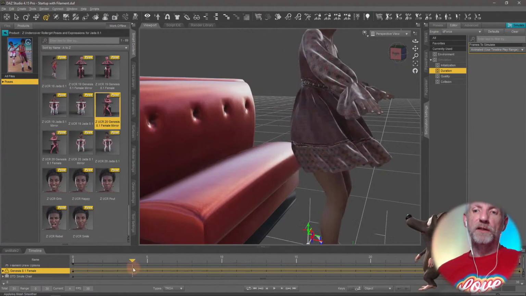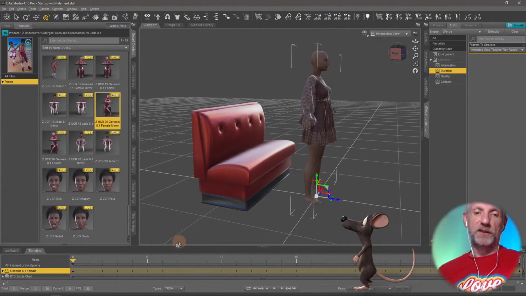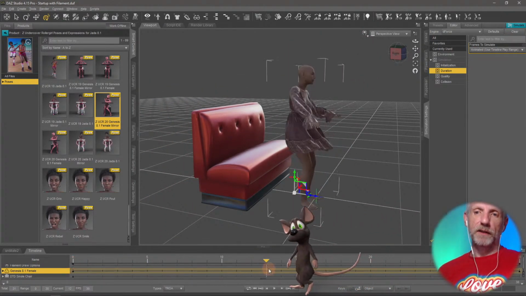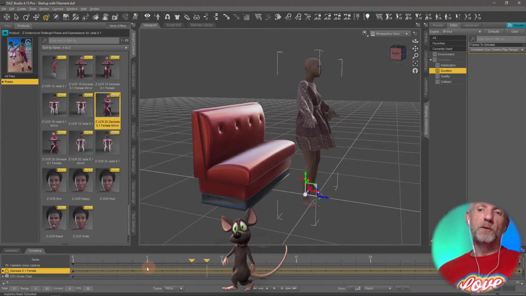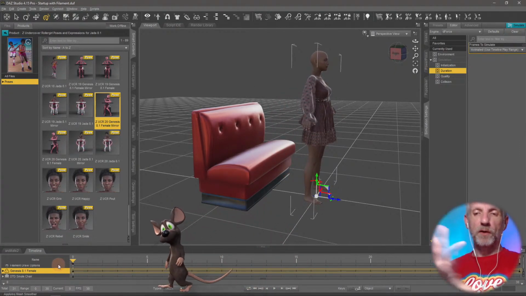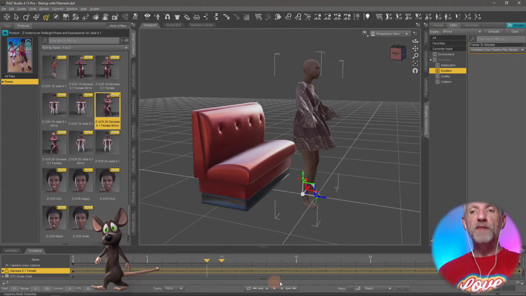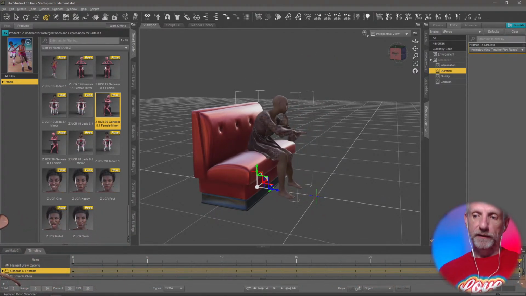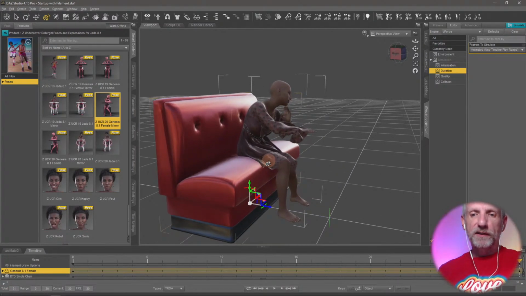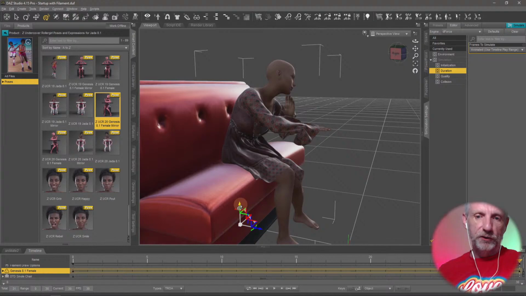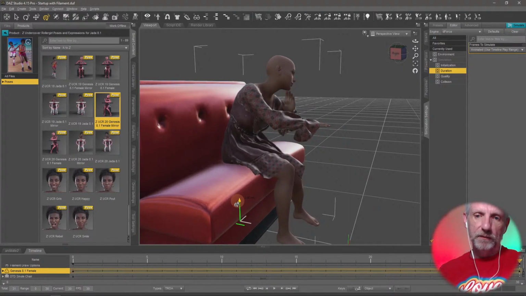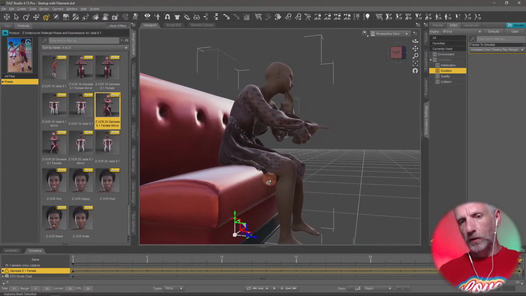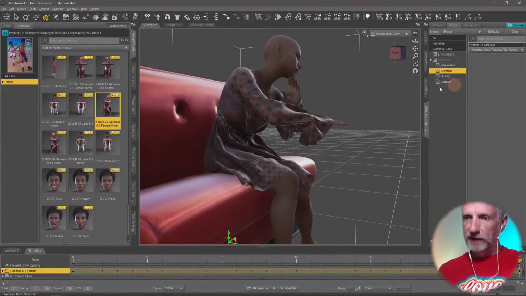But in principle, this is how you make your sitting poses, and you can make it longer. In principle, you have to tell dForce, hey, this is where the character starts. Then they move into position, and then things can settle down that way. So let's try one other thing. Imagine you had done this and you say, I'm not entirely happy with the character. It's a bit too deep in the seat. I'm going to make it not quite sitting so deep in the seat.